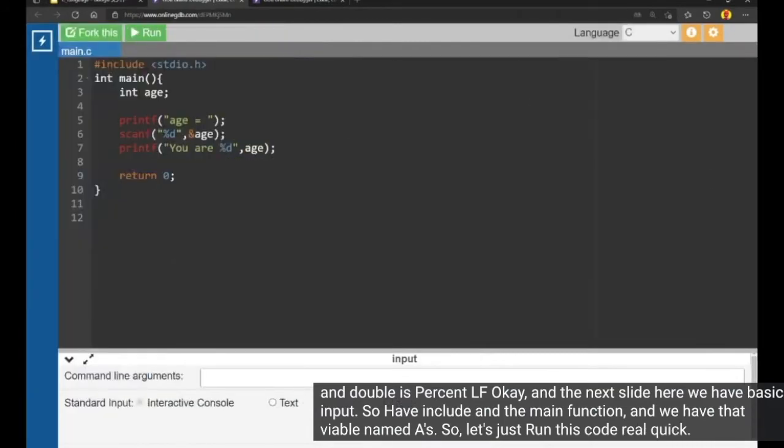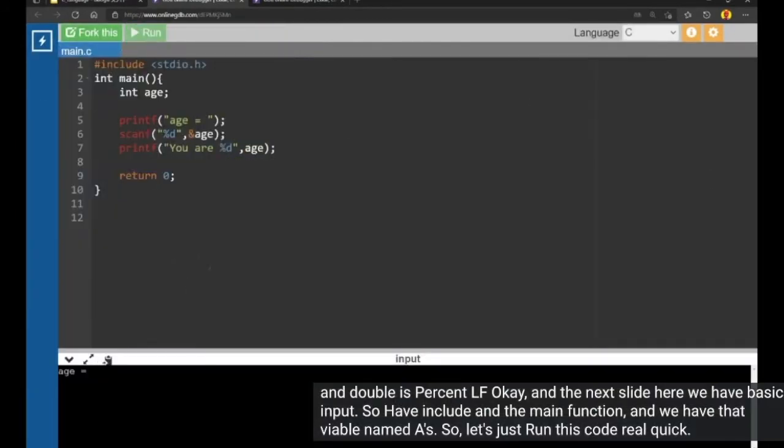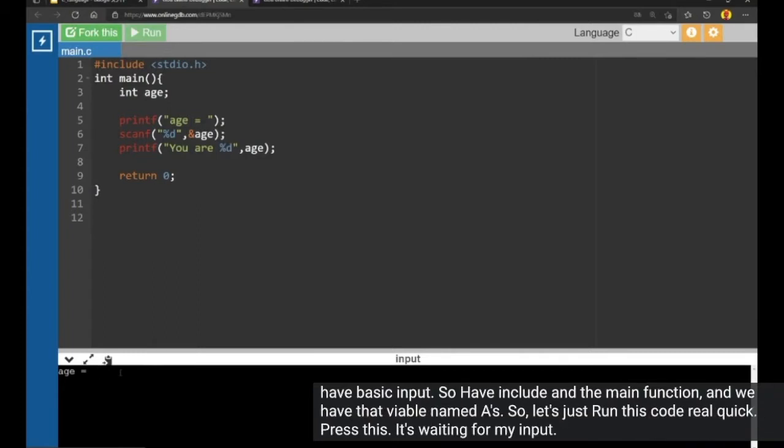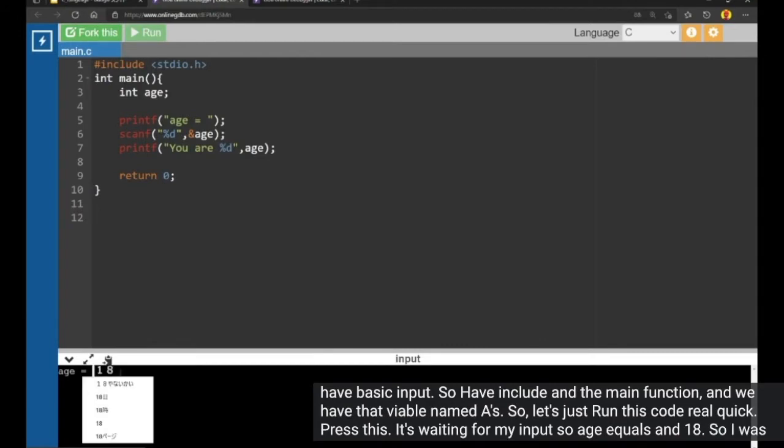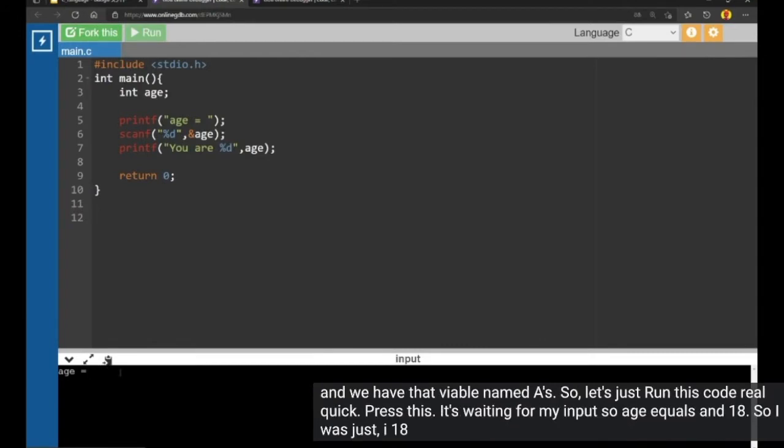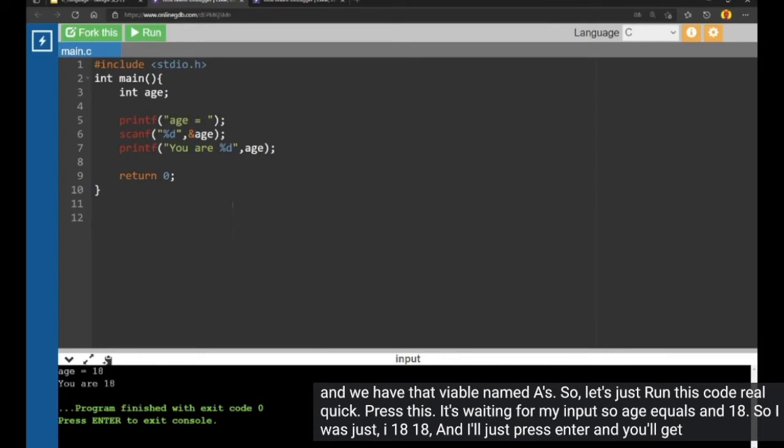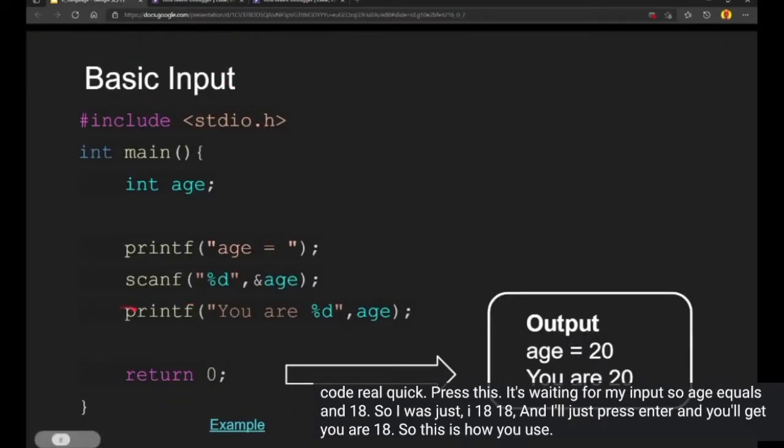I press this, and it's waiting for my input. Age equals, I'm 18, so I'll just type 18 and press enter, and you'll get you are 18. So this is how you use scanf.